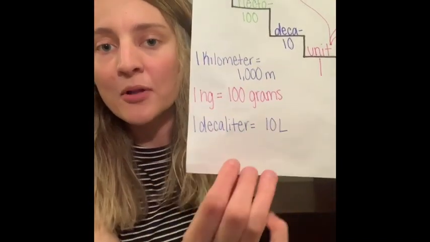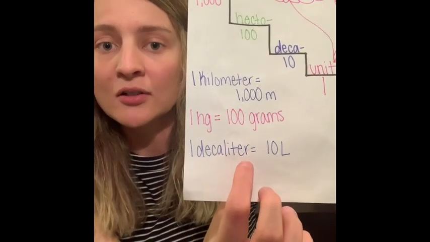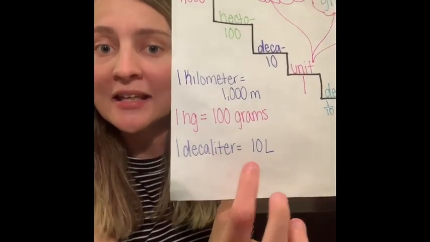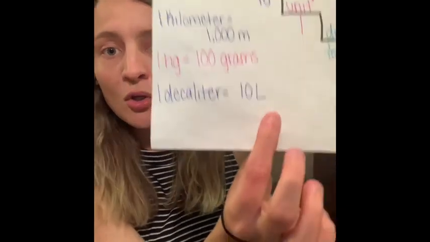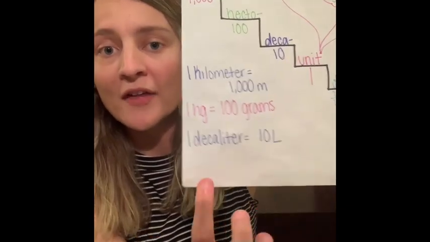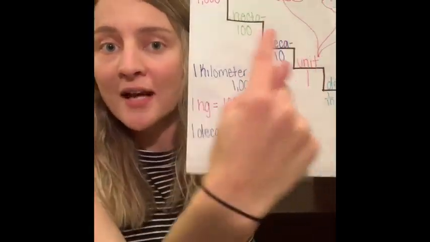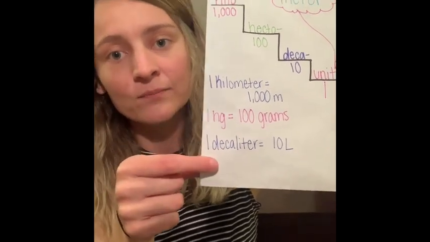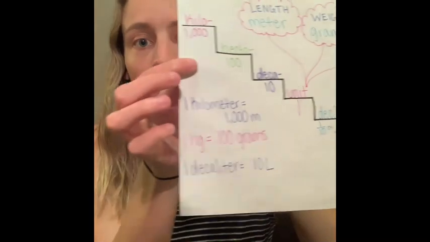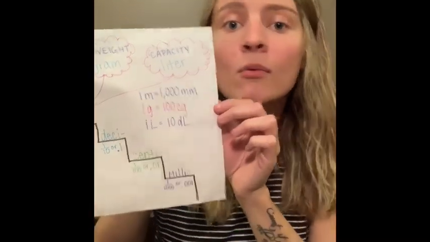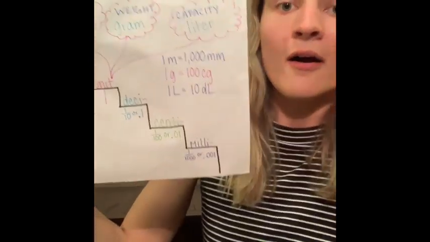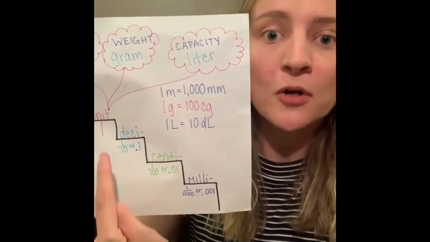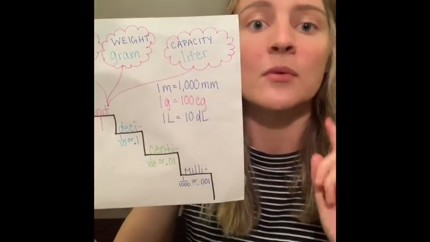And our last example on this side is 1 deciliter. So 1 deciliter, deca means 10, equals 10 liters. So that is some of our examples on the top side of the staircase using the prefix kilo, hecto, and deca. Now we're going to flip it, kind of, or just go to the other side. Go wherever you have free space, honestly. So now we're going backwards. We're getting smaller units because we're going on the other side of the decimal place where we get into fractions and decimals.